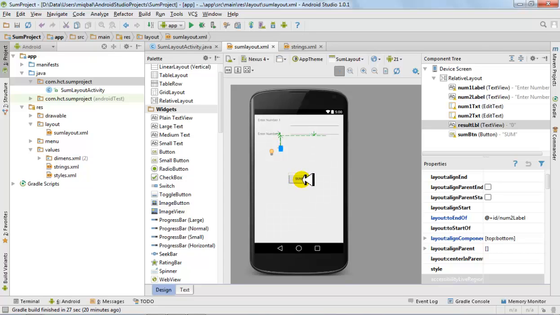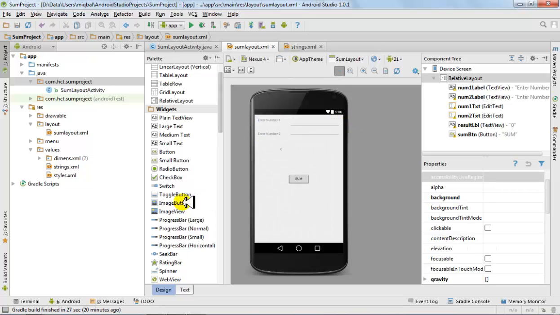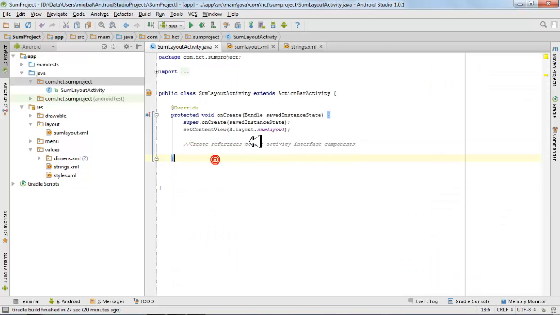And I'll need this one also, so I'll need the references for 1, 2, 3 and 4 components. I will not need the references of the entry number 1 and entry number 2 labels because they don't impact my program that much. So let's go back to your program, and create references to the activity components that we need only.